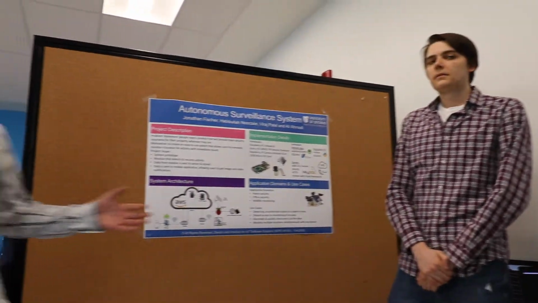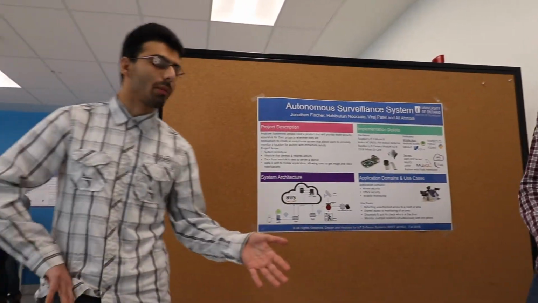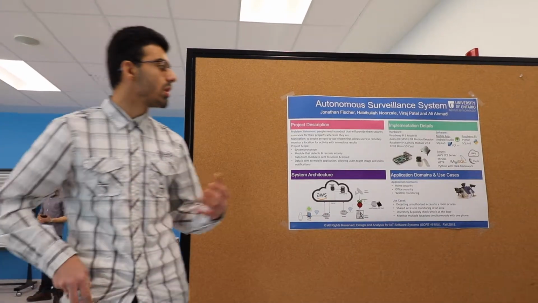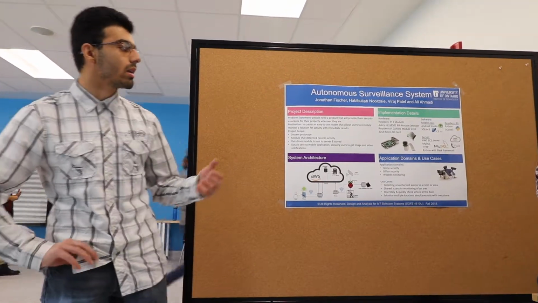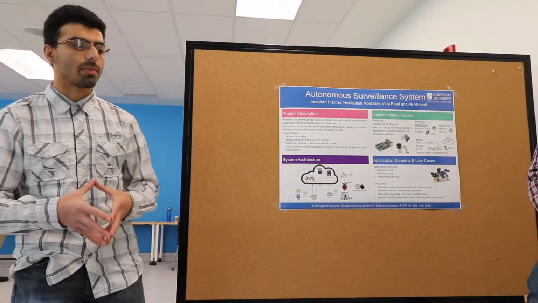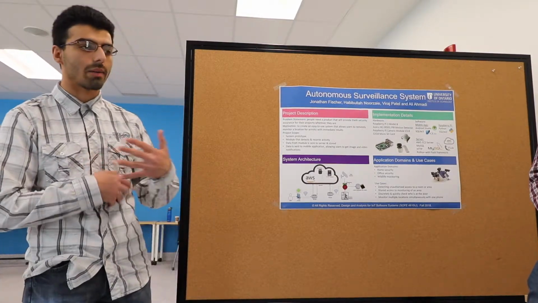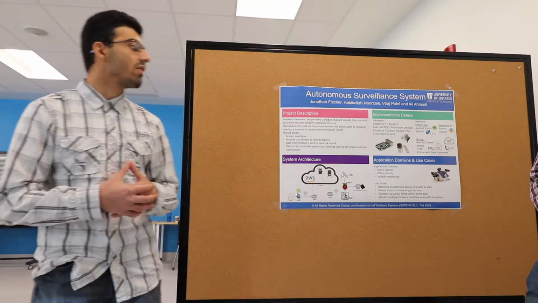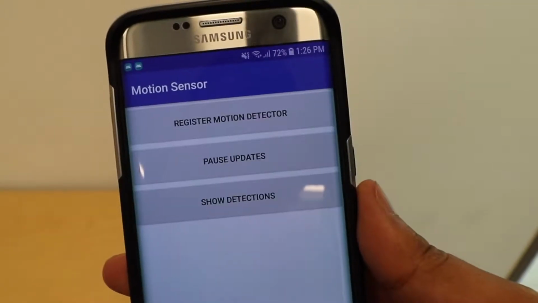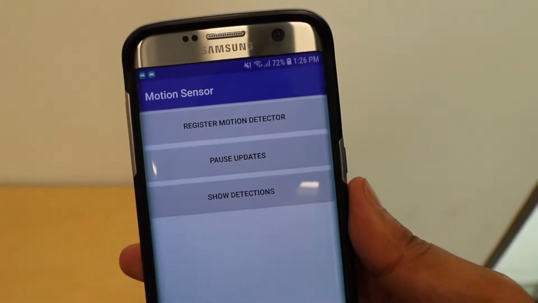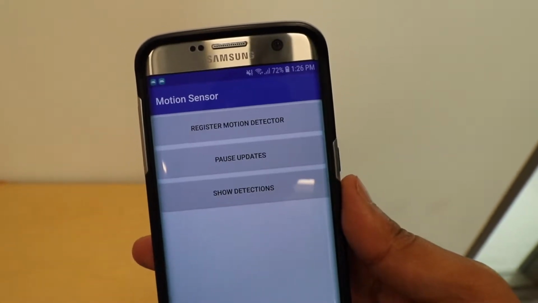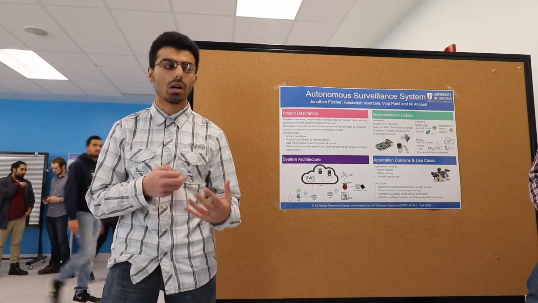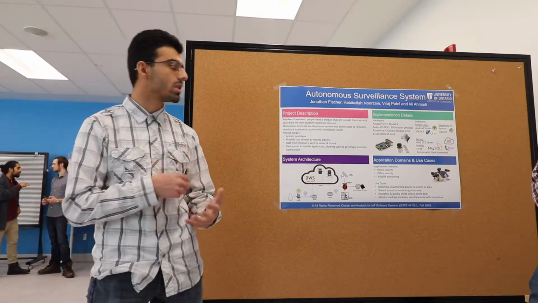So for the hardware, we use the Raspberry Pi 3 for our prototype, as it's easy to work with and easy to use with other devices. We use the Raspberry Pi camera and the motion sensor, which is attached to the Raspberry Pi, so we can detect motion and grab video feeds of any detections. For our mobile app, we use Android Studio with SQLite to store the data for the images and the videos. And for the Raspberry Pi, we just used Python, which was really simple to use and connect to the camera and the motion sensor.